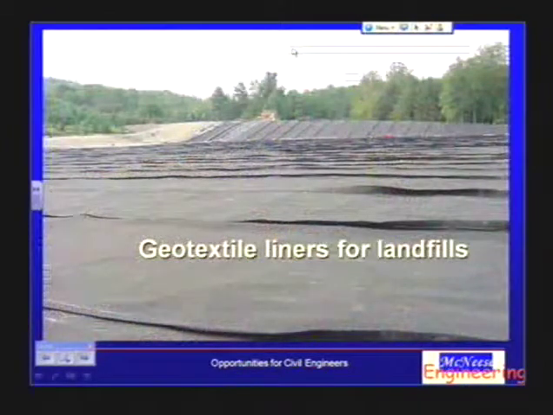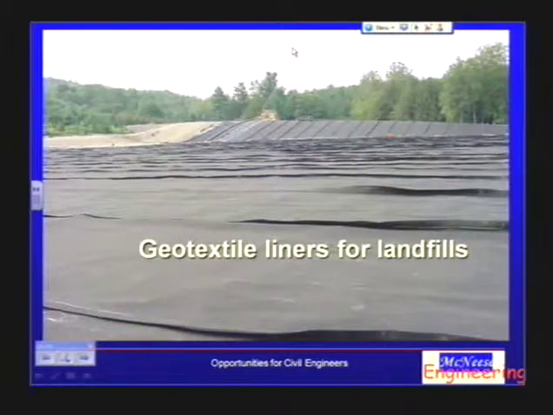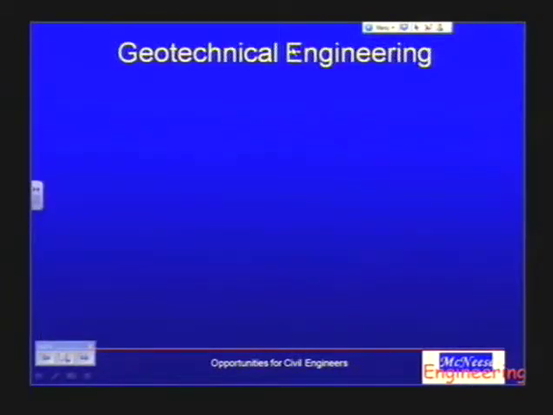Geotextile liners for landfills. We put a lot of bad stuff in landfills, and we don't want that bad stuff to get down into the groundwater. So we'll actually go in and put a really thick liner, not necessarily plastic, it can be a plastic composite or a clay type liner, and we can actually weld that stuff, not weld like metal, but get it seamed really tight. Water going down through all the soaps, laundry detergent, bleaches and so forth will be kept contained in the landfill and not allowed to go down into the groundwater. Okay?